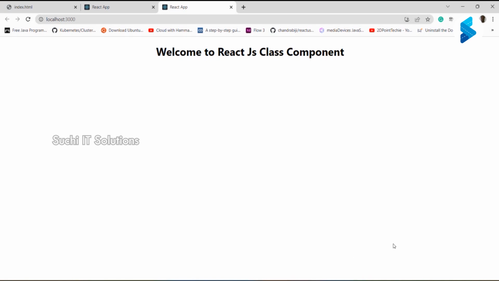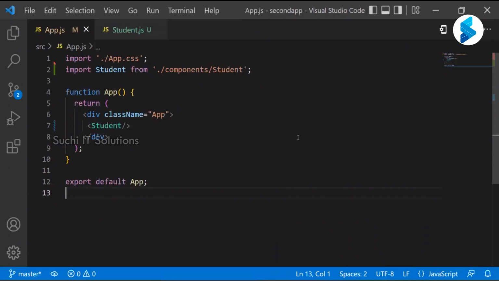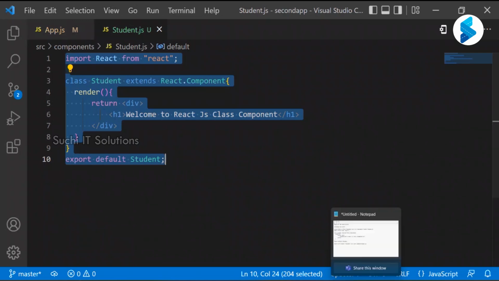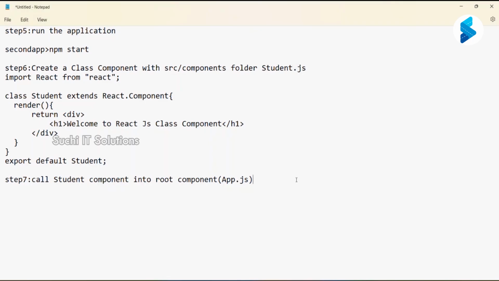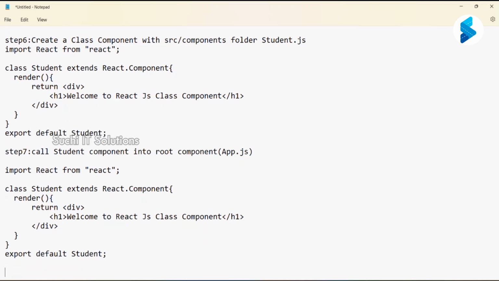Now I need to focus on another kind of component I'm going to create. For our reference, I'm going to copy paste this student component code also. This is the one for our reference. I will share the steps. You can use these steps and practice how I explain. To practice each and every topic at the React level, only this kind of way I'm going to explain.